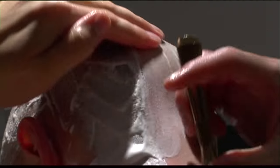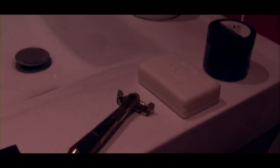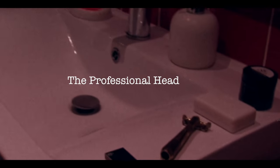That right there is a perfectly shaven scalp. No one cared who I was till I put on the mask. Perfecting the head shave wasn't easy, but I've done it. It's easier than you think, and I'm here to help you perfect your head shave too. So let's get into it.